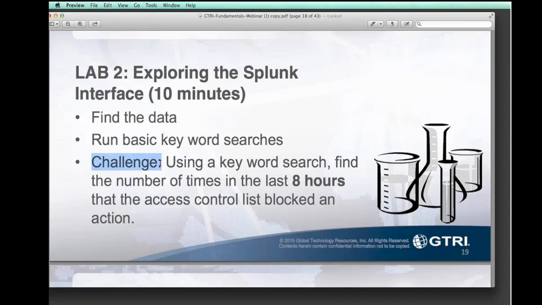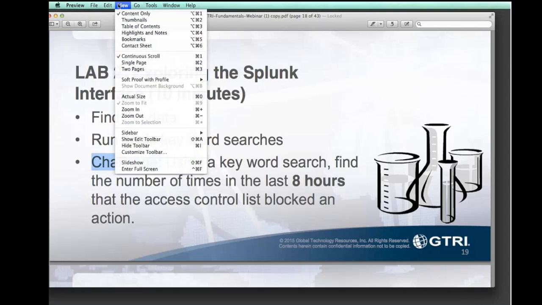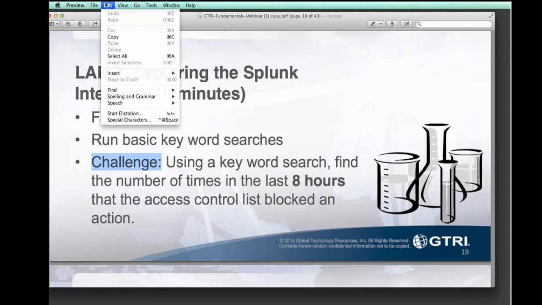It is 42 past the hour right now. It looks like this is a 10-minute lab. So I'll go ahead and give you just one more minute. We'll return at 53. I hate doing that. We'll do it 53 minutes past the hour. If I can type that up on the screen, I'll do that.